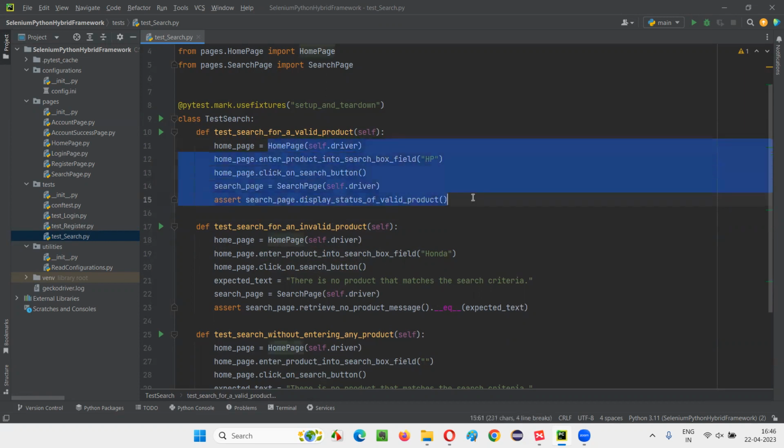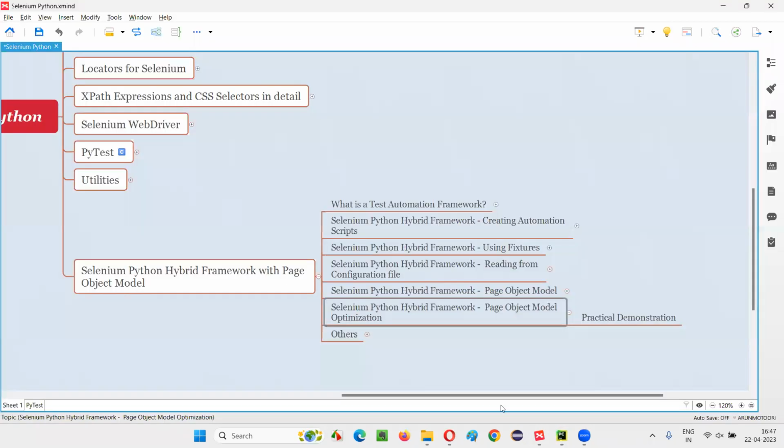Though this advantage is not the major one, it is an additional advantage you got. Apart from removing the hard coding of locators from the individual automation scripts, you're also gaining the advantage of code readability. I mean, more readability of the code. Code readability got increased, you can see. So that is the advantage.